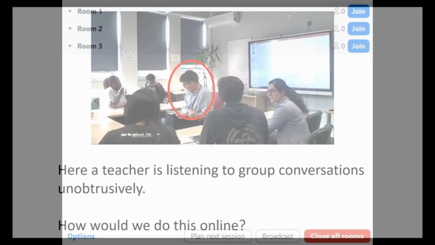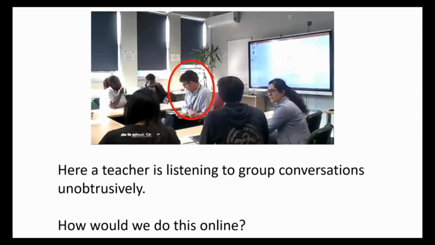Here's a teacher, and he's listening to conversations unobtrusively, just monitoring, listening. How are we doing this online? Camera and mic off. Yeah, that's good. But the students will still see that we're there, right? Yeah, the thing is, if you appear with your camera on, it does actually make a difference. It's like somebody interrupting your conversation. They pay attention.